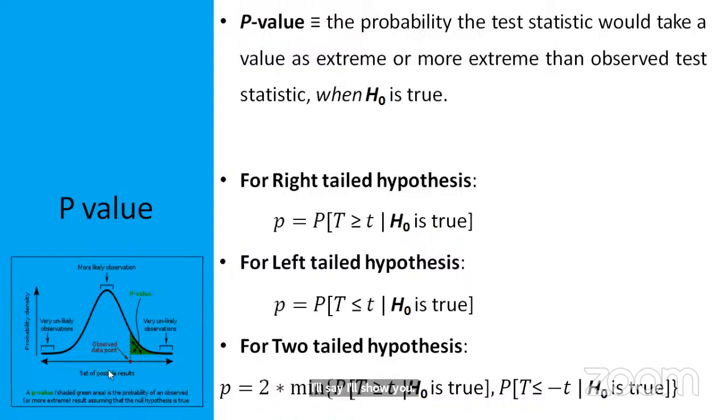If the p value you have calculated for any testing is less than 0.05, you have to reject the hypothesis. If it is greater, you should accept the hypothesis, that is the null hypothesis. We will see one by one. So p value is nothing but the probability value. P is nothing but probability. It is the probability value of an observed result, assuming that the null hypothesis is true.